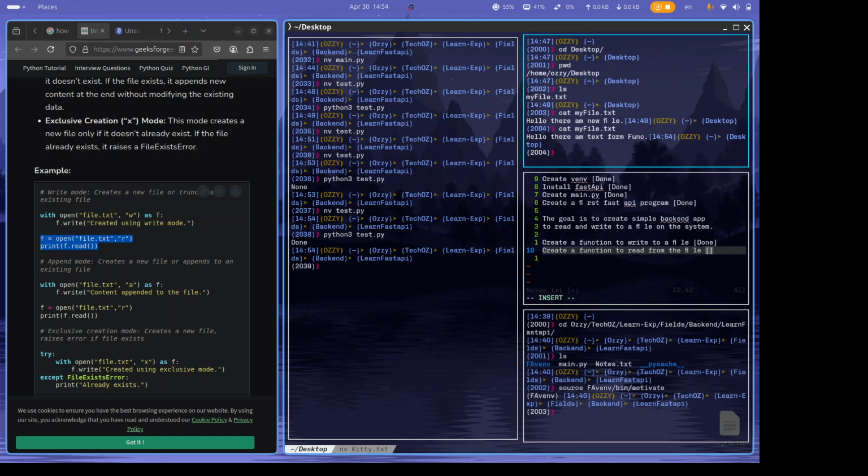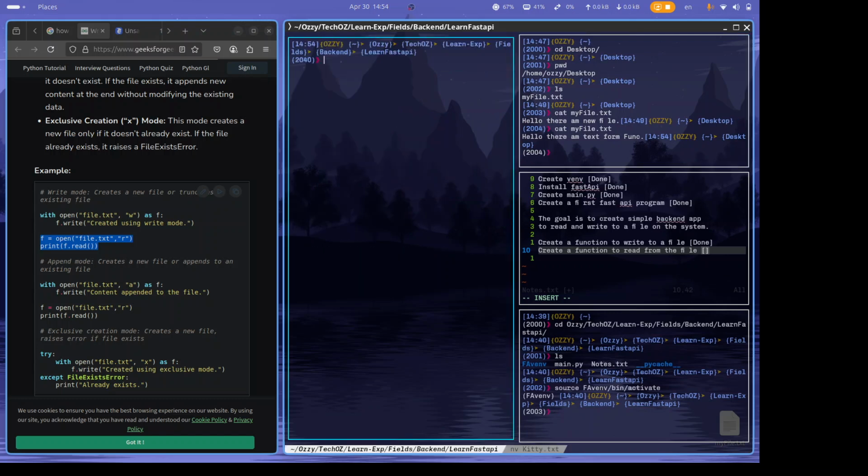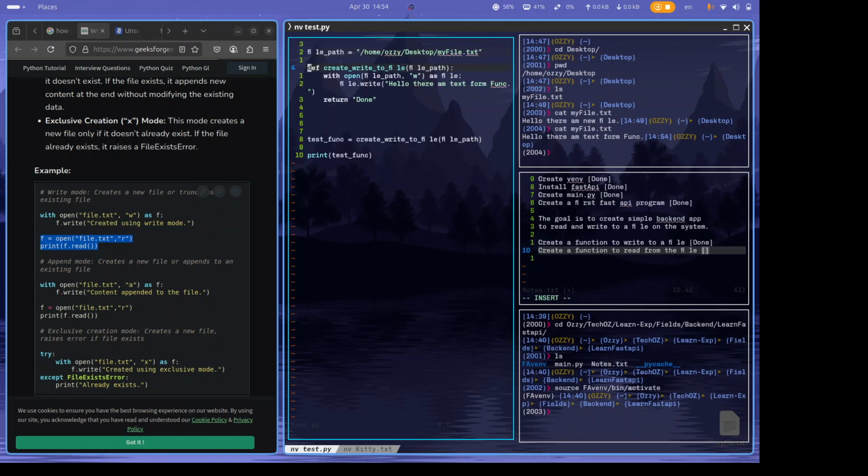Okay, the function worked. Let's clear this terminal a bit. Now the second thing is to create a function that reads from the text file.